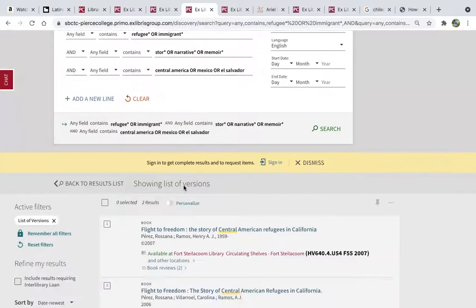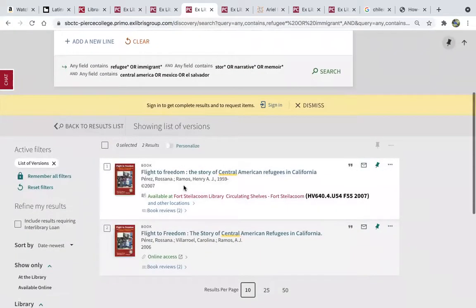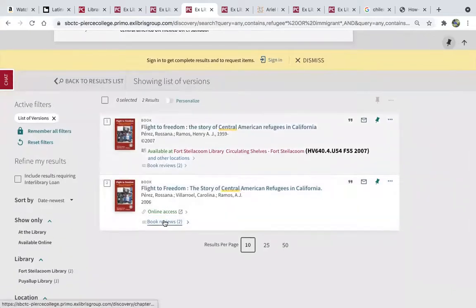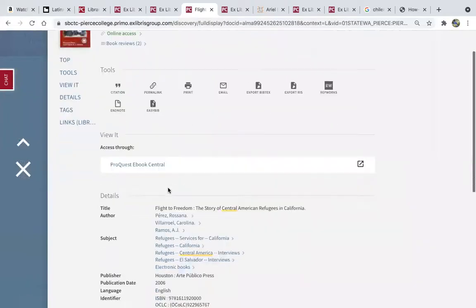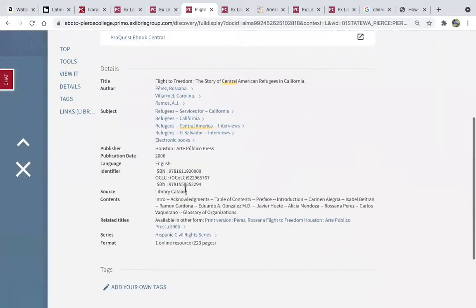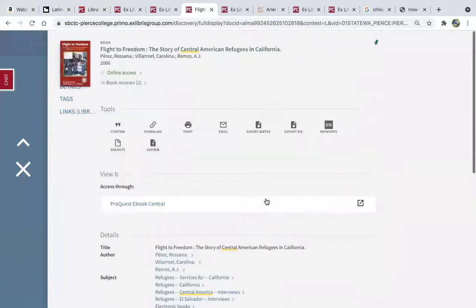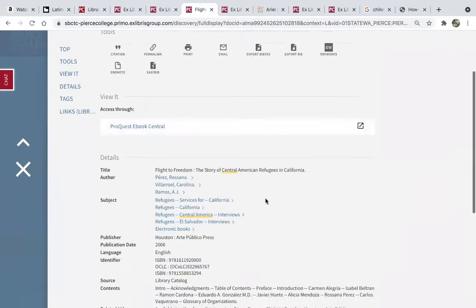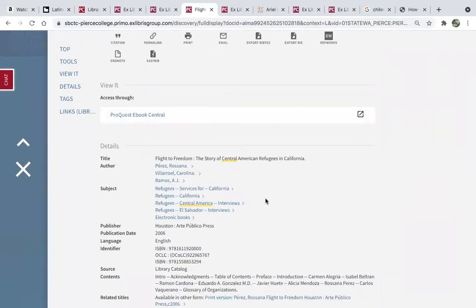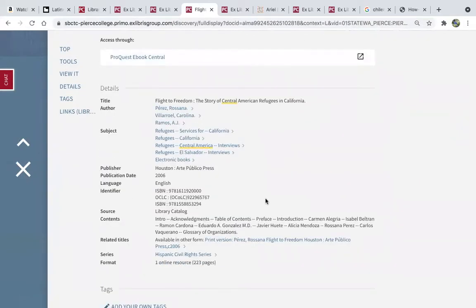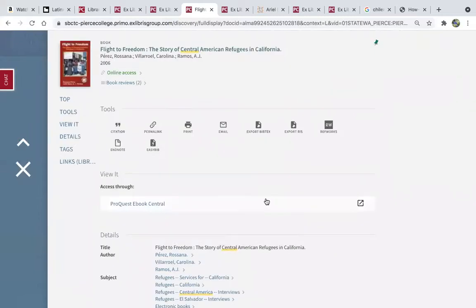In this book, you get several different stories from immigrants from that area. I think this would be a good option for some of you looking for a nice chapter length narrative of someone who immigrated, who actually was a refugee from one of those countries.